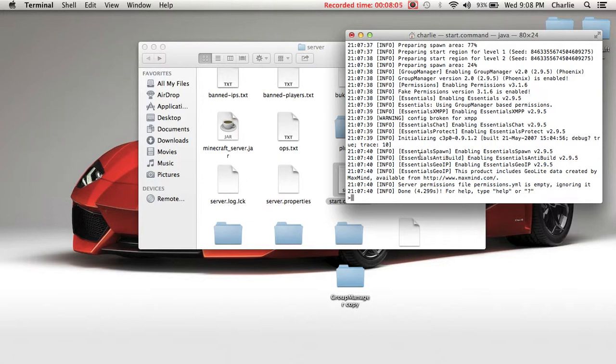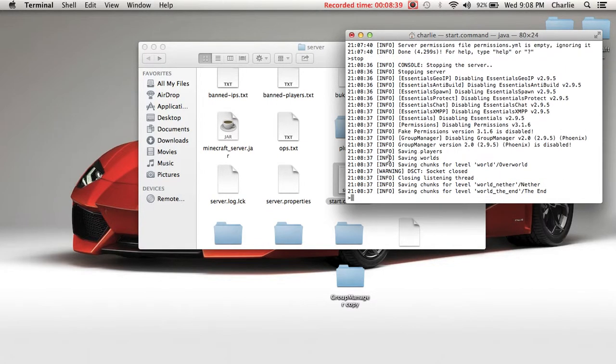I think you can find some already configured files online, but if you want to have your actual own server, just configure them yourself. It'll take like 15-20 minutes to make a whole bunch of groups. Really easy, but make sure that when you set up the global groups file, there aren't any bad commands in there that will allow people to do whatever they want, like /back on death or stuff like that, if that's a PvP server or something like that. And that's it. There's not much else to talk to you about Group Manager.